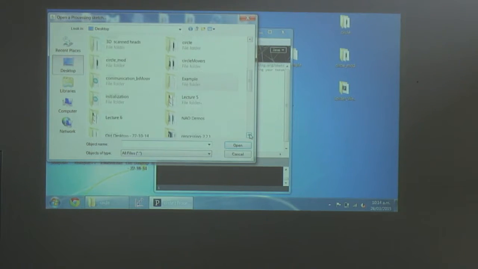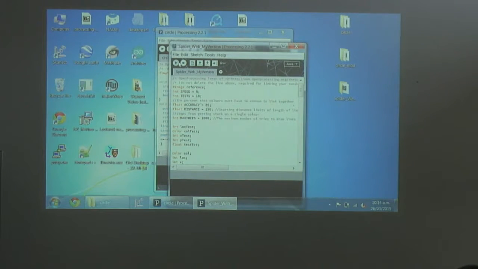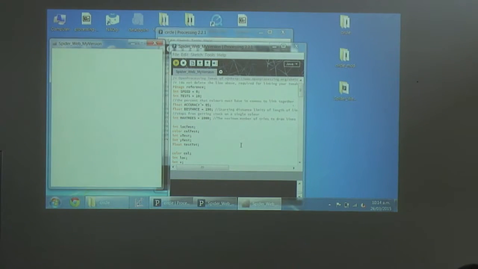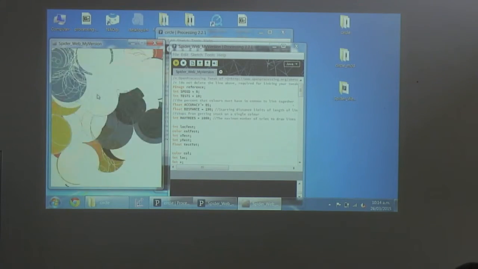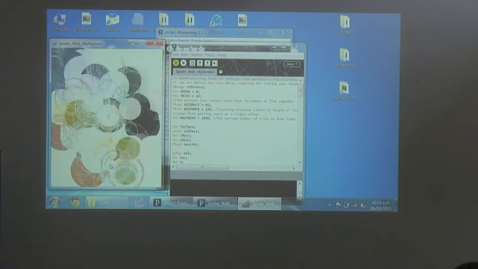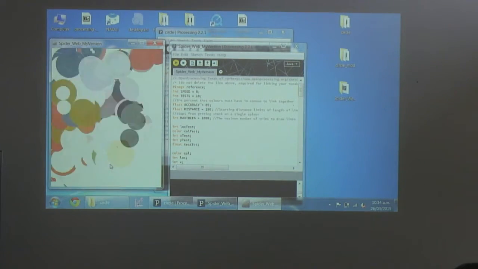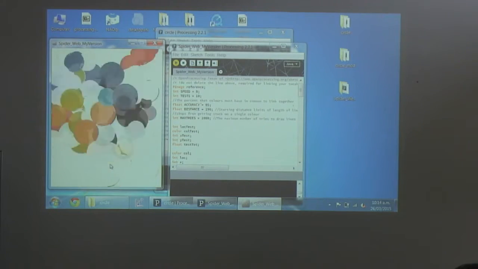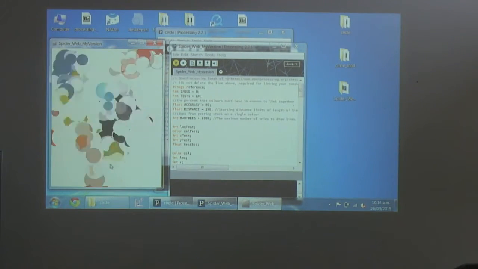So what was your one called? Spiderweb. This was your one, wasn't it? Yeah, that's one. All right, so talk us through. So basically, the original one used lines to do painting. For me, I'm doing circles, and as it goes on, the circles get smaller and more defined. So you just have to wait for a while. You can recognize the picture.